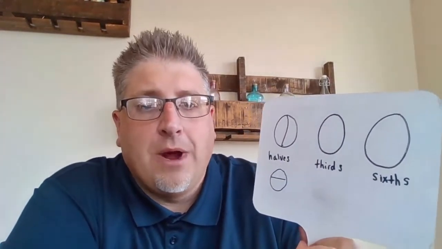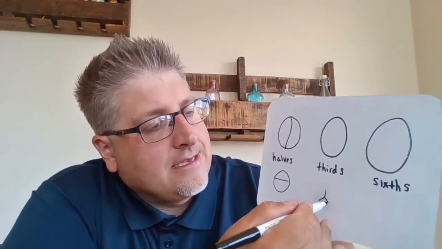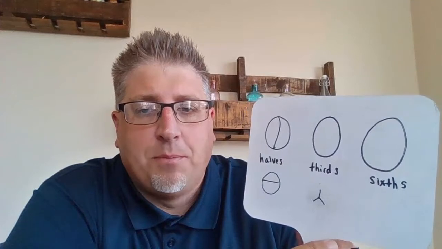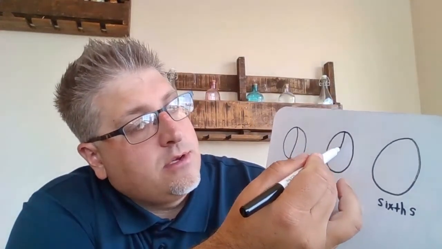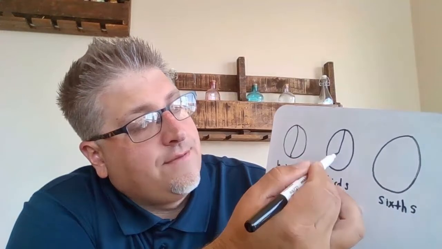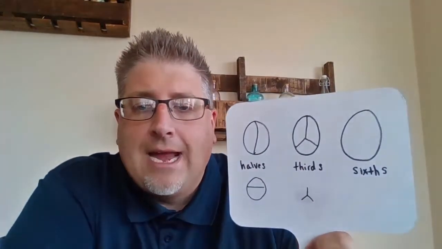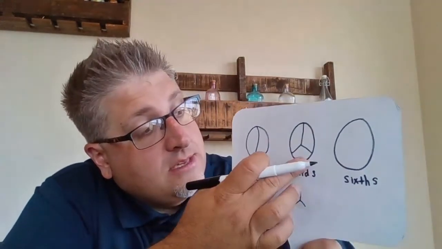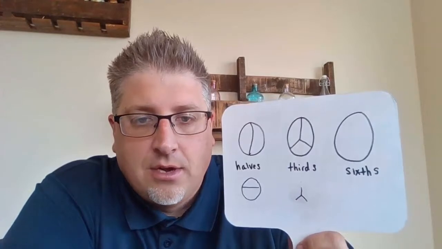For thirds, we want to kind of put in like a peace sign. What I mean by a peace sign is this, kind of that little guy right in there. We'll put him in for thirds, and that will break that circle up into 3 pieces. So I come down to the middle here, and then kind of give it a leg, and give it a leg, and I broke that into thirds. Now there's 3 pieces there, okay? Here there's 2 pieces, and on that one there are 3 pieces. I broke that into thirds, okay?